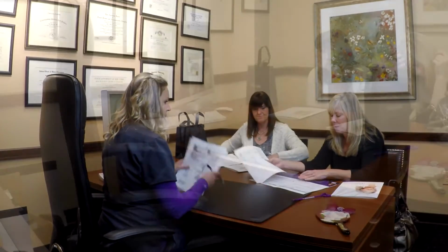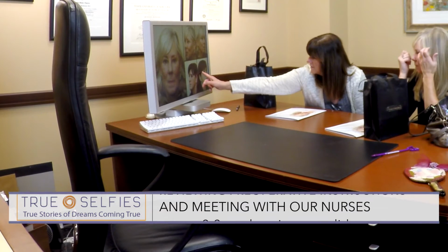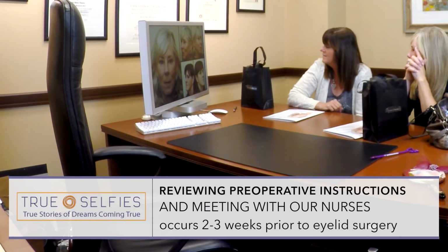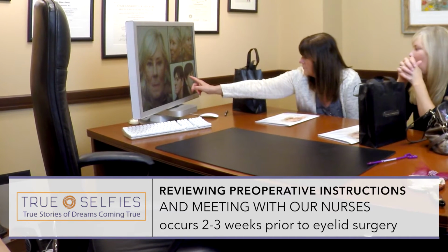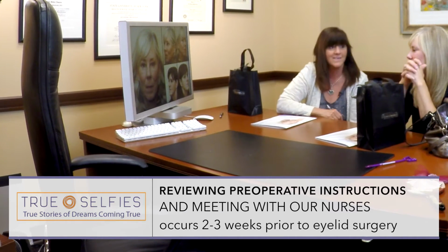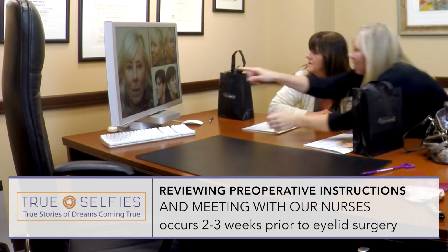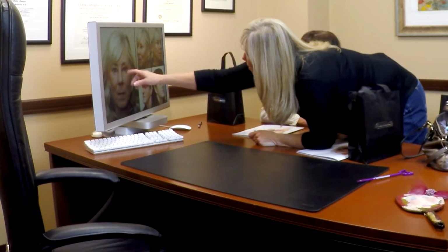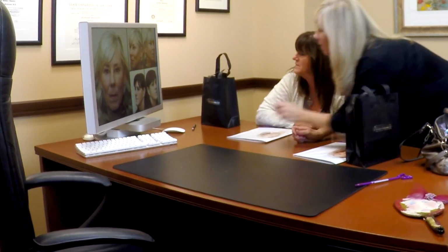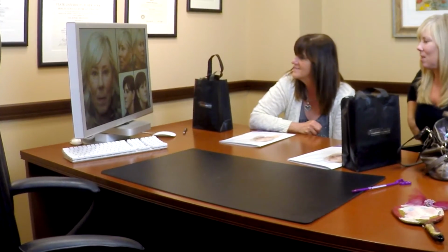So if I get my eyes lifted, I wonder if this will go away. I imagine it will be. I know this will go away, but I wonder if these little wrinkles will go away. My inner eye is my big thing. I can't stand that, this stuff right here. If that weren't there, I wouldn't be so bothered, because I've always had a little bit of a, not hooded eye, but I love my mustache in those pictures too. That looks lovely. I had that taken care of too.